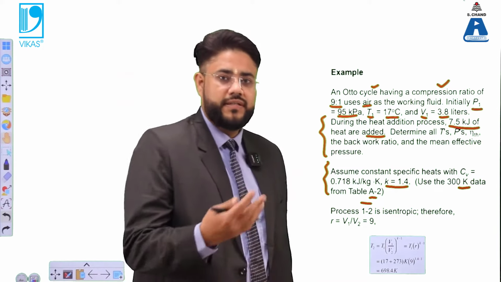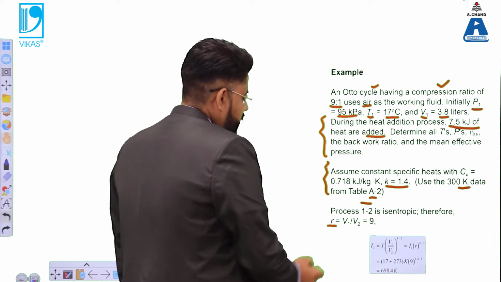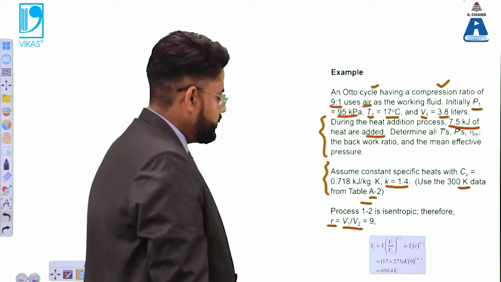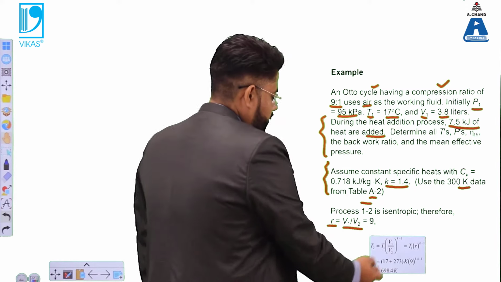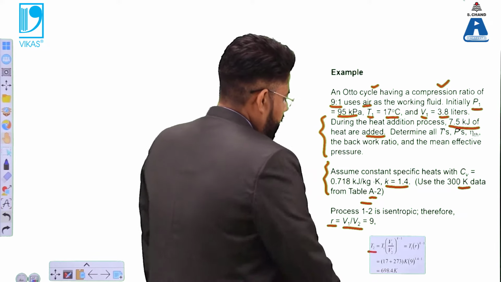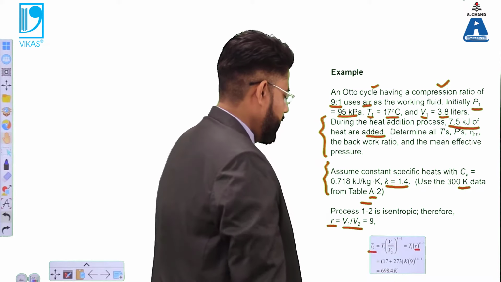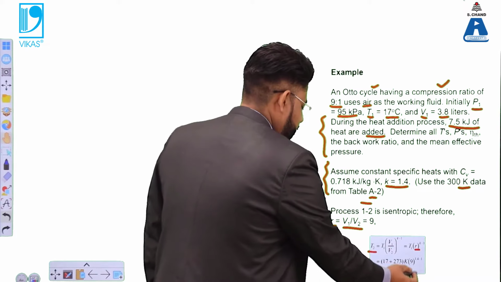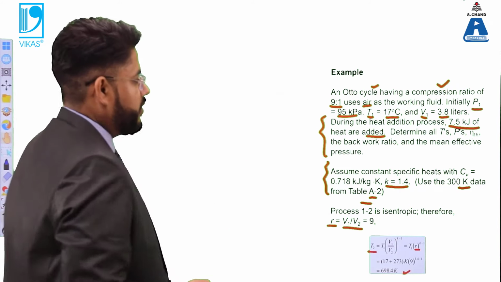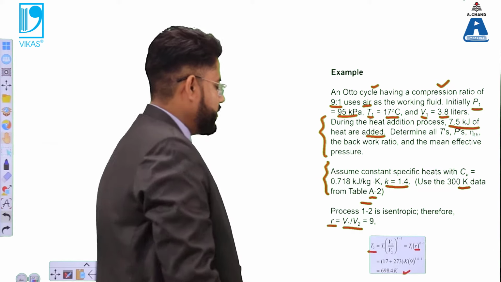Before going to the break, we discussed this particular thing, and we have this value of the constant which is 9:1, that is V1 by V2. So we can apply this formula for this isentropic process, that is T2 equals T1 times V1 over V2 raised to the power K minus 1. So this part is r raised to the power K minus 1. On substituting the value, we can find out what T2 is. So T2 can be obtained, but keep in mind that we need to convert this temperature value into Kelvins.